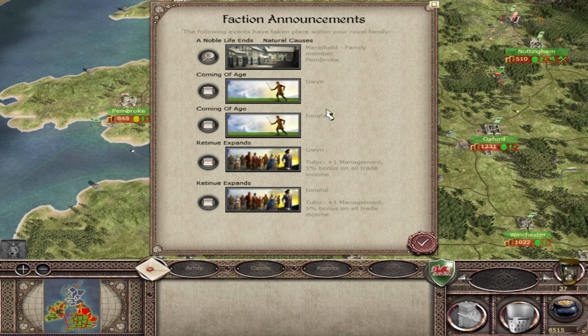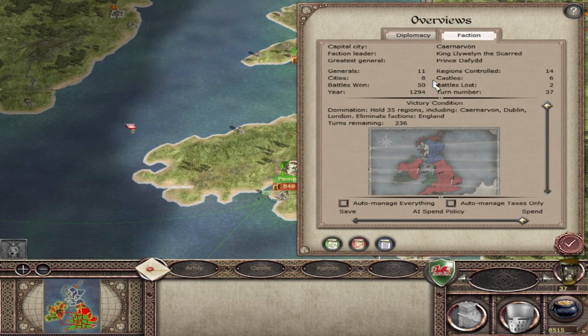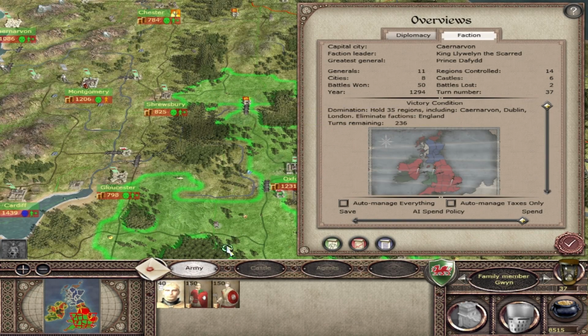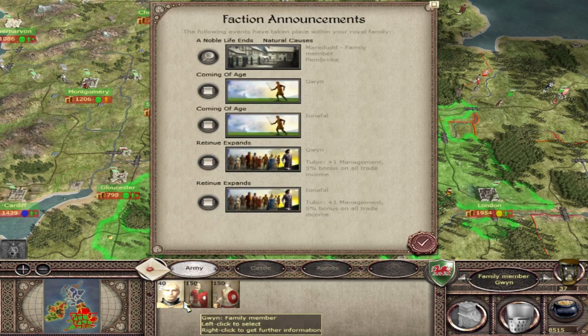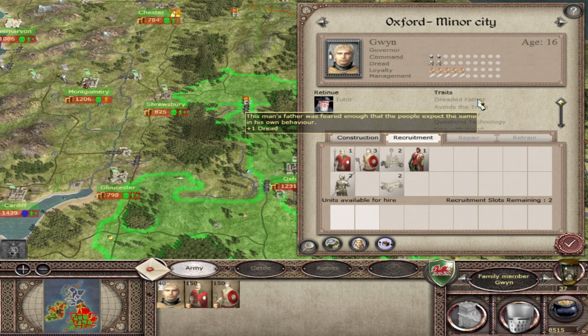Okay, we've got Gwyn and Ionavau, who happen to now have come of age. Both of them have got tutors that increase my trade income. And apparently Meredith died in Pembroke. I think he was one of my governors. Yeah, more than likely. Okay, let's check out the other family members, the ones that apparently have come of age. We've got Gwyn, who's over here apparently, in Oxford. Okay, we don't need that. Okay, let's look. His dreaded father. This man's father was feared enough that the people expect the same in his own behaviour.